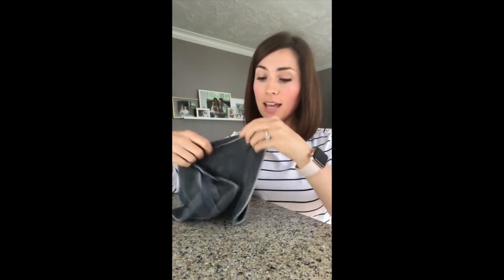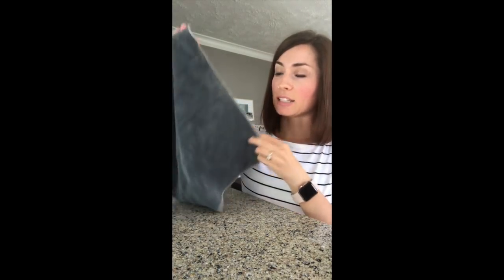What Norwex has done is create a manual clean. I have completely picked up all of the bacteria and it's now in my cloth. I'm not going to be dropping bacteria onto other surfaces of my house because the bacteria will all stay in my cloth and stay there until it gets rinsed down the drain. Norwex microfiber is also lined with silver which is antibacterial. After I rinse my cloth out I'm going to hang it to dry, and as it dries the silver will suffocate any bacteria and mold and not allow it to reproduce.